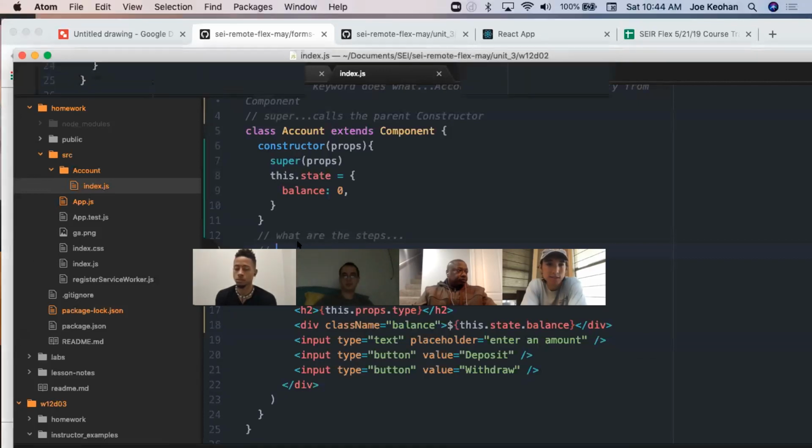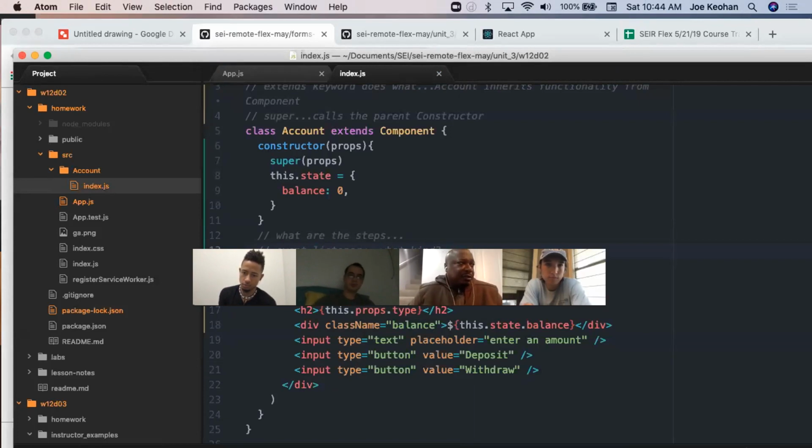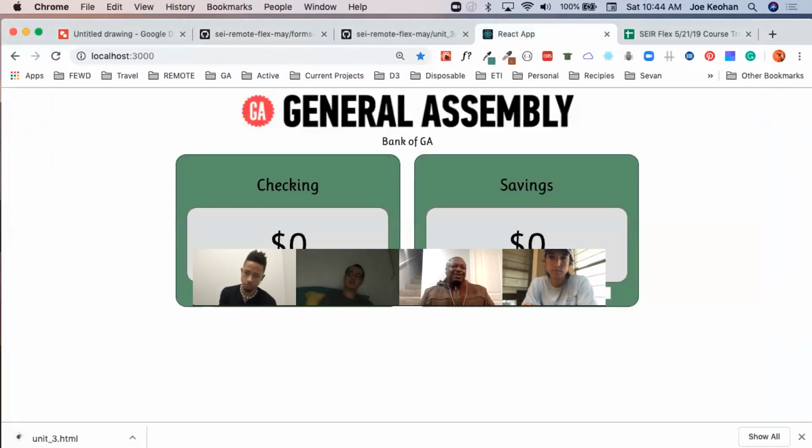Any ideas? We need an event listener. Okay, an event listener, right? Listener. I'm a real bad speller. Okay, what kind? Set state. Set state isn't necessarily an event listener. It's a method, right? Clicks. Click would be, well, let's take a look at the design, right? Well, we do have deposit and withdrawal, like for the button. Yeah. So on click, right, would be one of the events.